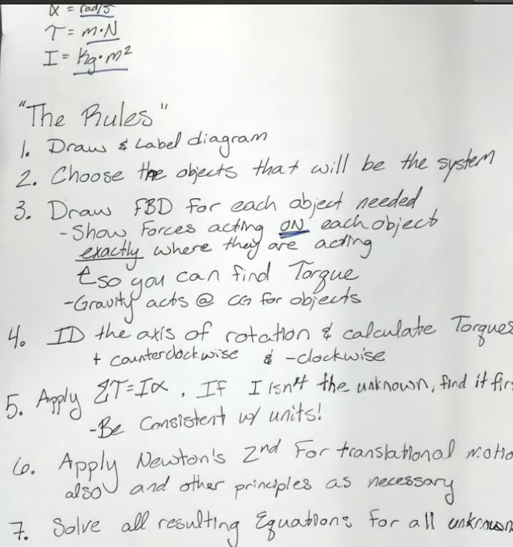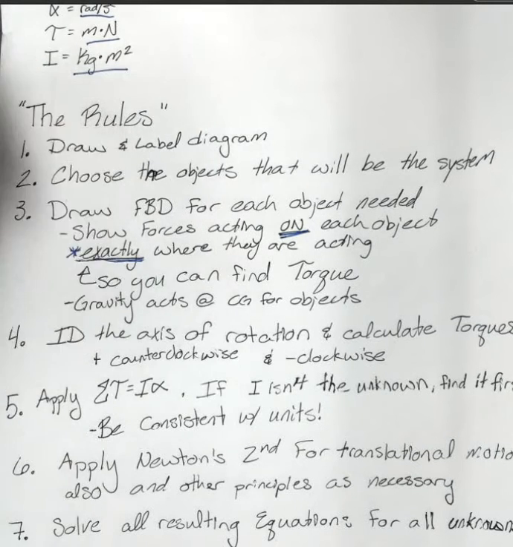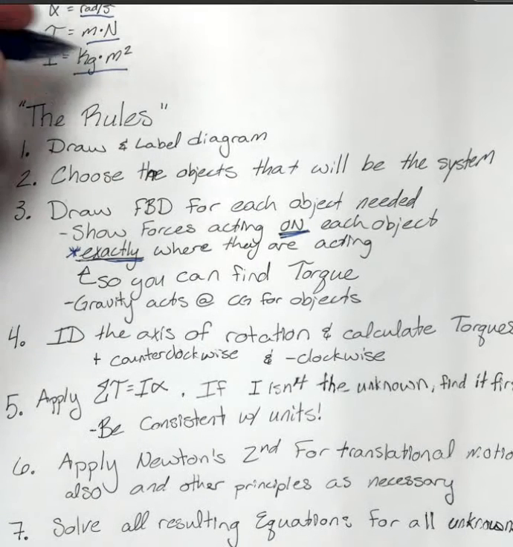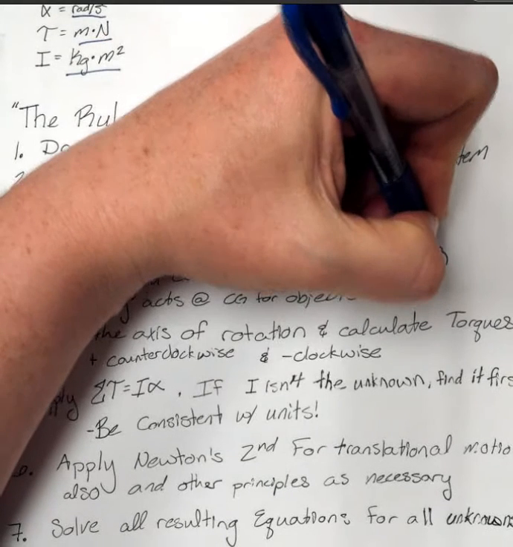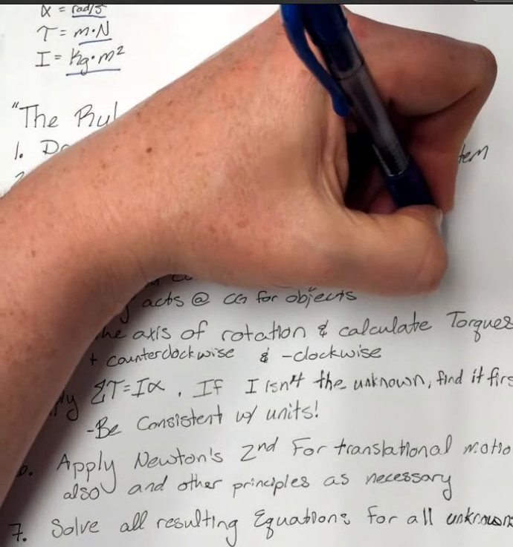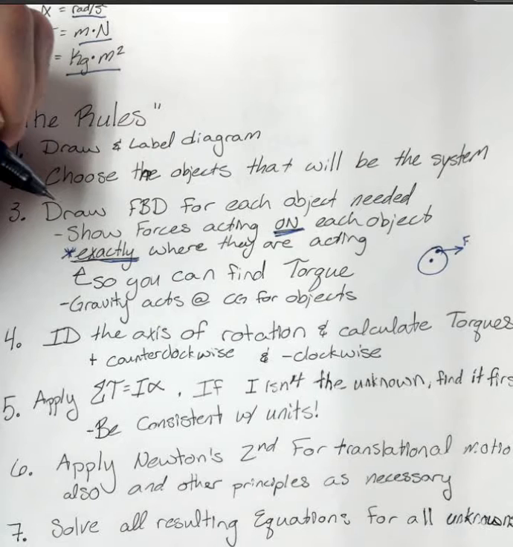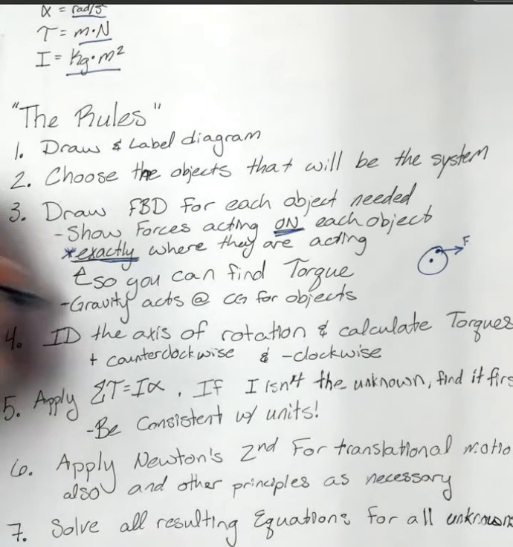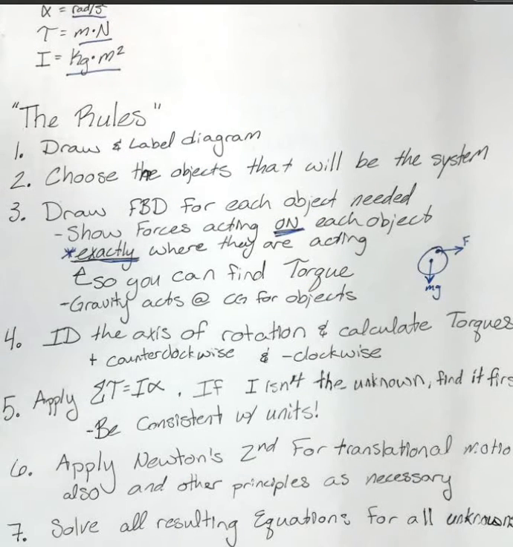Make sure that you show the forces that act on exactly the position matters, exactly where they're acting. This is important so that you can find torque. All right, that means that if you've got an object and it's experiencing torque at that position, then you want to draw that force right where it's happening, not toward the center. We're no longer treating these things like spherical cows, except when we're talking about gravity. Gravity still always acts on the center of gravity of an object. So you can always still draw your gravitational force right at the center.